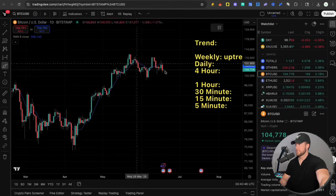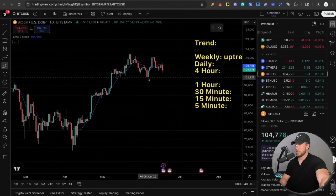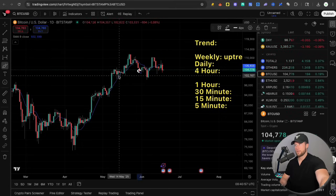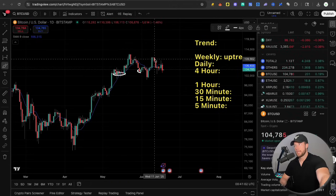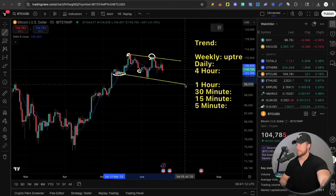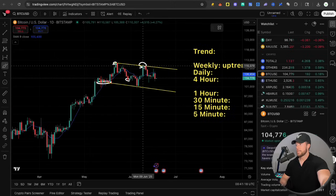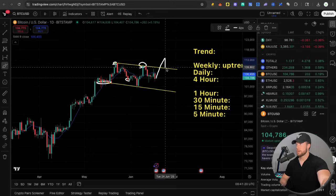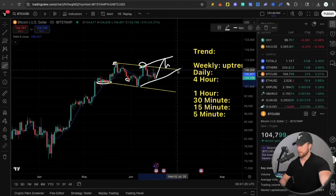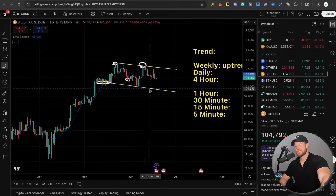Because as you can see right here with this candle body close on the 6th of June, we actually put in a lower low than this low right here. We even closed a lower low than these candle body closes all the way back here. And we also put in a lower high than the high from the 22nd of May. So in my opinion, it looks like we are in a downtrend right now on the daily until we clear the high of the 9th of June and hold it as support to put in a higher high and inevitably a higher low. So the daily is actually in a downtrend right now.